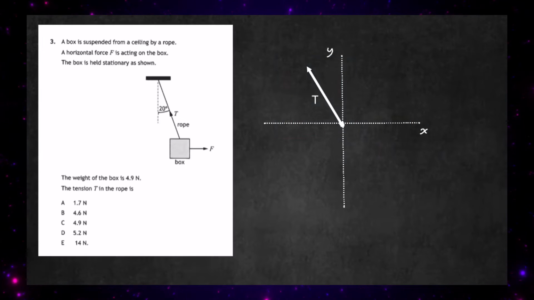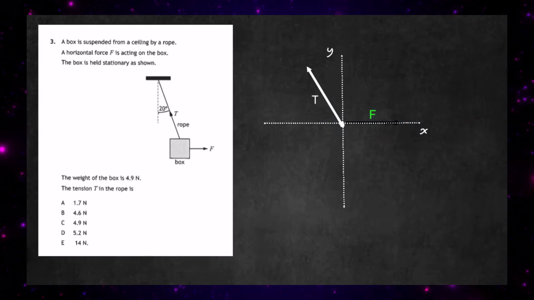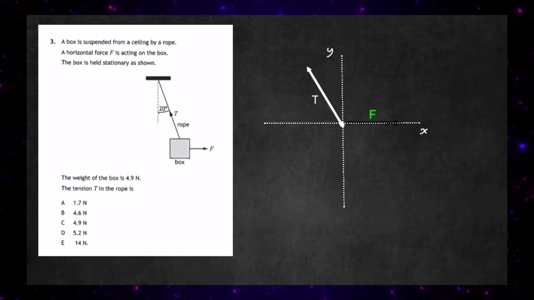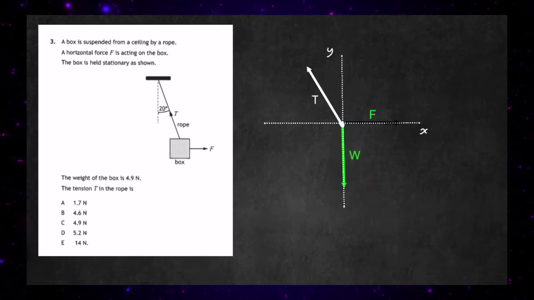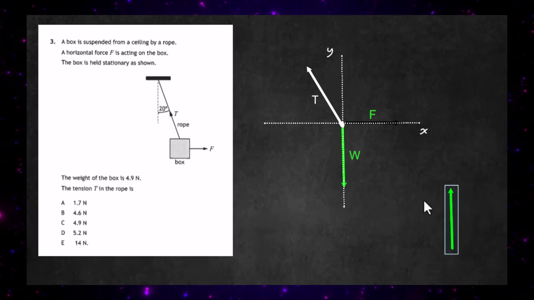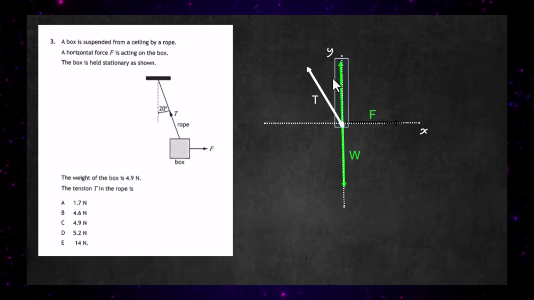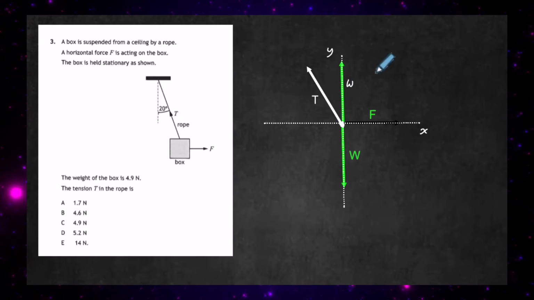We also have got a force pulling the box away from the side, and I'll draw that in black like that there. Now, where's the other forces? Obviously the box has got weight, so there must be a weight force acting straight down like that. Now, because the box is not moving, it's held stationary, there must be an equal and opposite force in the y direction, and that must be exactly equal to the weight. So we have this position up here, and that force must be equal to the weight of the object W.